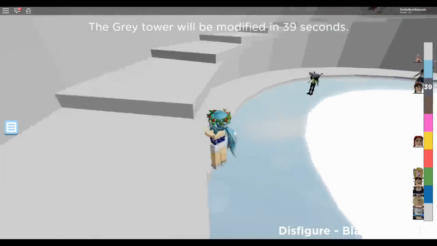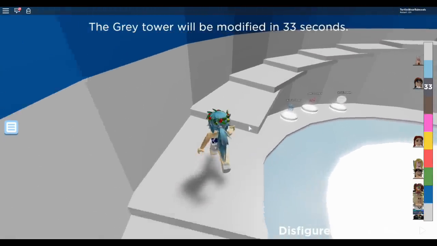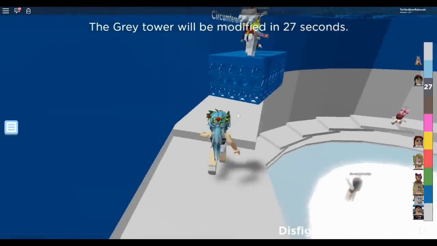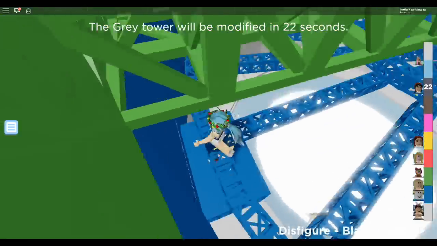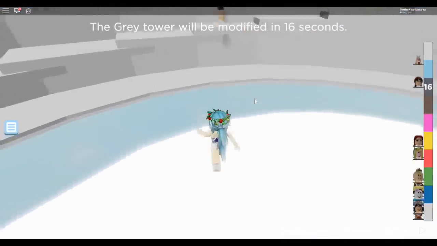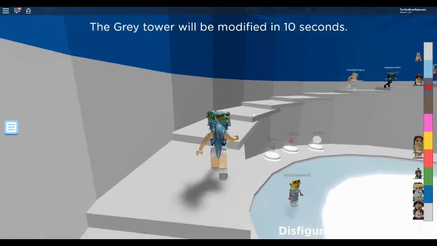This one's gonna be a little bit more difficult just because we don't know the stages yet. So I don't know if I'm gonna make it to the top, actually. I'm gonna try though. It's gonna be difficult because these are new stages, not the stages from Tower. In the Tower one, we already know what to do, where to step, where not to step, what the stages are. But this one is just new, so we're gonna keep trying though.